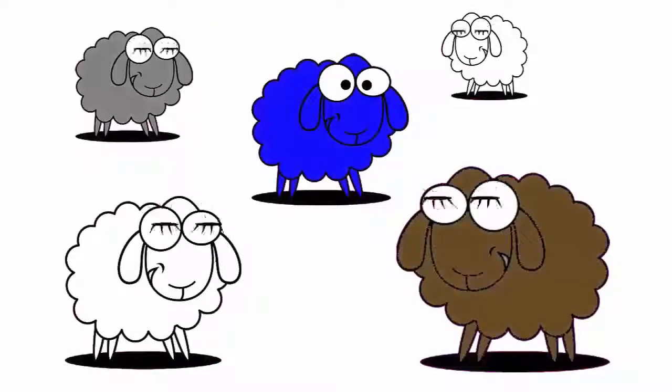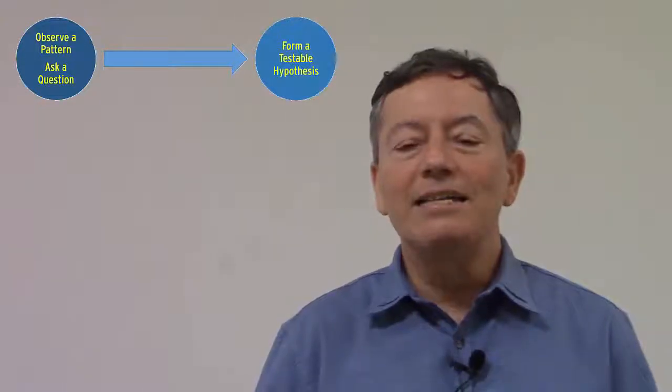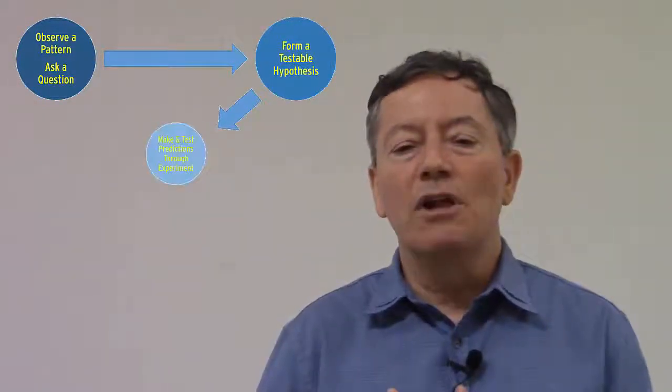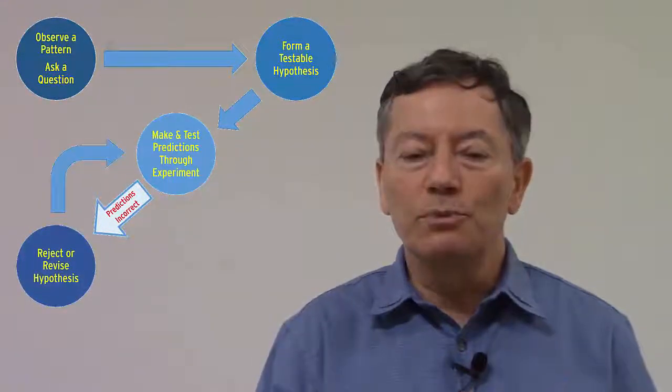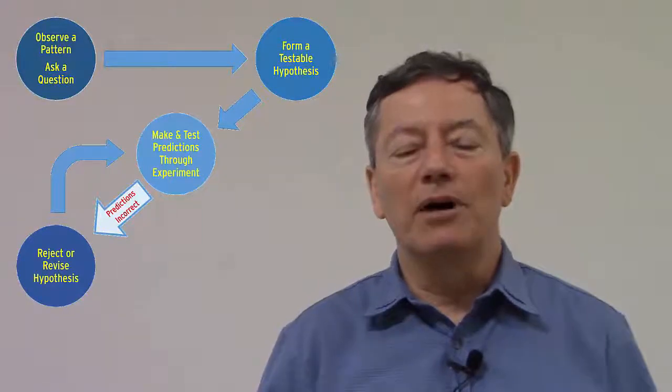Later in life, Sarah would come to realize that sheep wool, though mostly white in color, can be a variety of colors, including gray and even brown, though never navy blue. This simple example illustrates how science actually works in practice. Each branch of science may develop its own jargon and may use mathematics to a greater or lesser degree to articulate its hypotheses, but the scientific method consists of asking questions or noticing a pattern, compiling careful observations, as well as proposing, testing, and revising hypotheses.